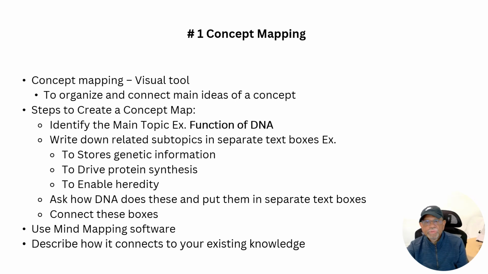For example, you want to understand the functions of DNA and how it works. So of course you're going to write down the functions of DNA in the top box that you wanted to learn. And then as you know that there are 3 different functions, like store genetic information, drive protein synthesis, and enable heredity. So these are 3 major functions. So you have 3 different boxes for that, connecting to the main box, the top box.